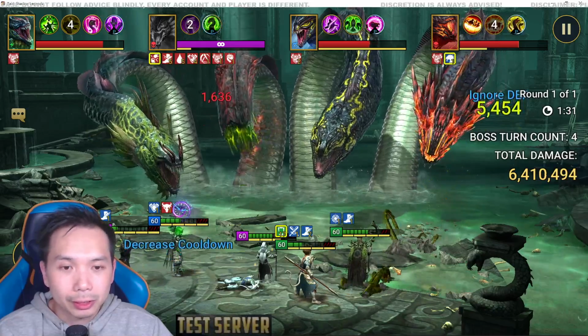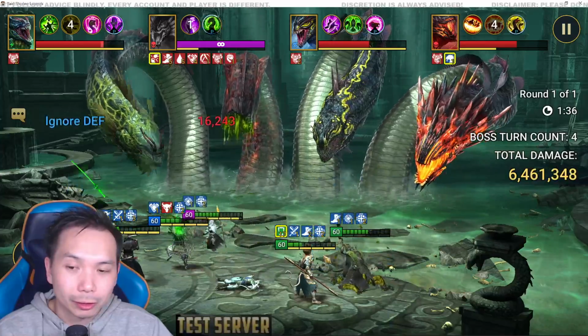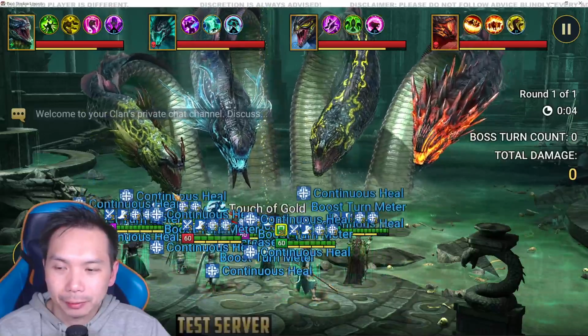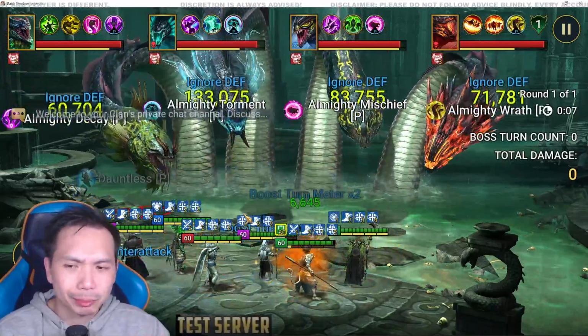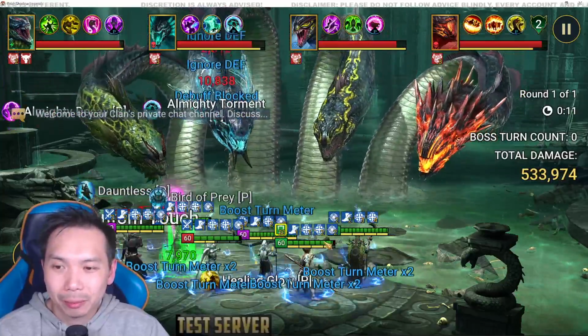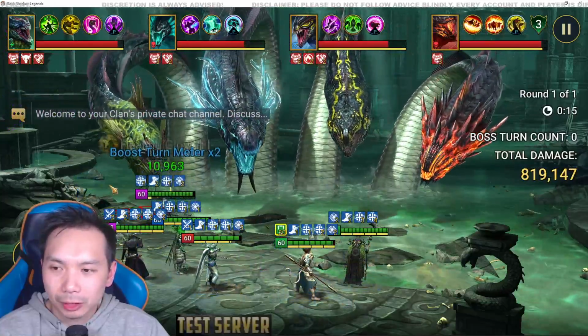Alright, so this one didn't work out very well because Gwendolyn died, but we can restart this. Alright, so we're back at it here. Let's try again. I'll do some clicking, less talking. But we just want to show that Senna can definitely power a team here to some pretty good damage numbers. You can see all the turn meter boosting.